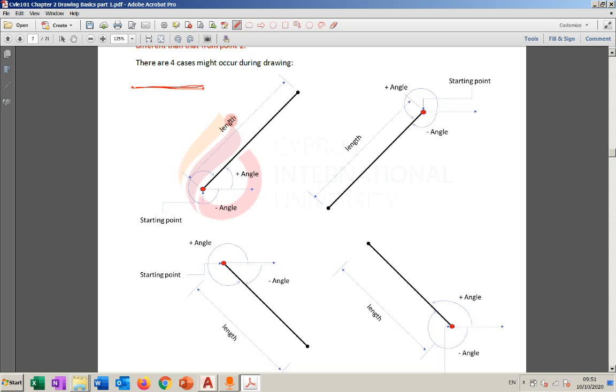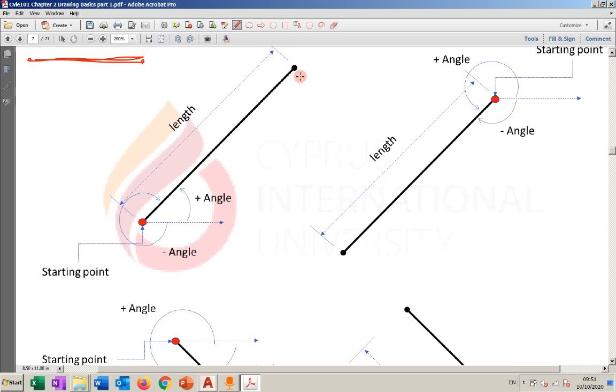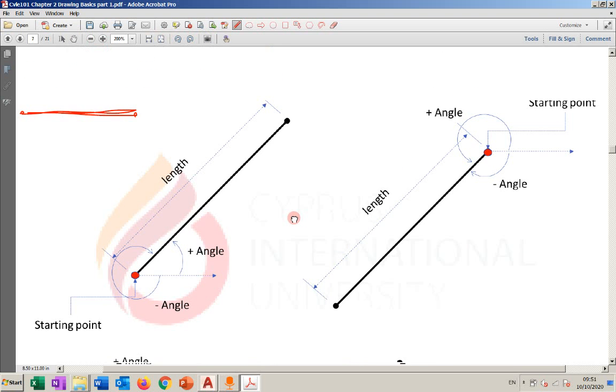Now, let's talk about the cases we have. I'm going to explain again which angle we need to draw a line, and whether it is positive or negative. When we draw this line, both of them are the same. Let me bring those two to the screen to make it clear. Let's say we're going to draw any of those two.